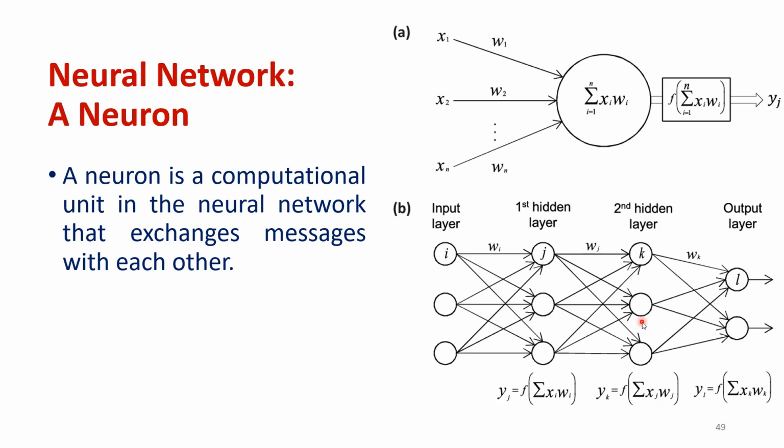But of course, the number of inputs and number of outputs should be fixed, because the number of inputs could be the number of pixels in an image, or a number of features. But you cannot have more than this. And in the output, it could be like the class. If we have one class, then we have yes or no, like 1 or 0. If we have more than one class, we have 2 neurons or 3 neurons or n neurons. It depends on the number of classes that we have.